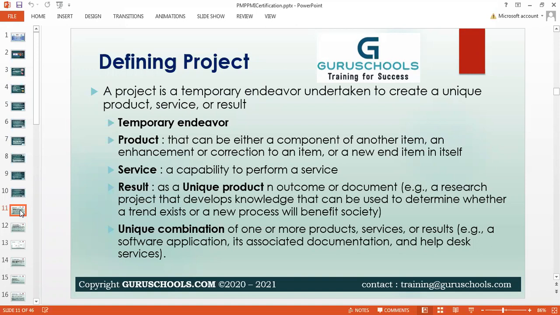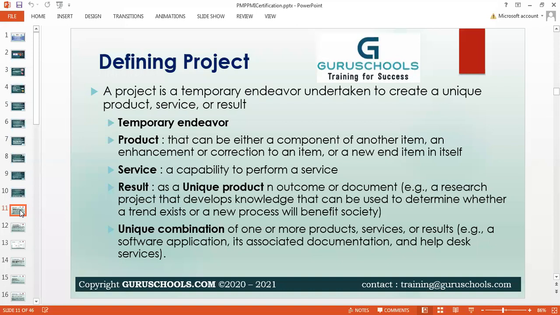Then, apart from this project, normally even PMI has certain additions to this. So we have something called product and service as well, right? We'll try to understand these three things today: project, product, and service. Because industry-wise, these are three different things. For PMI, when you say project management, it encompasses product management and service management as well. In theory, practically these three are independent things, and we'll try to understand why we say independent, because these three create unique results, unique product, unique service, right? So these three are distinct in realization.